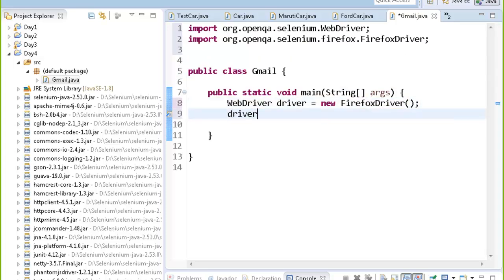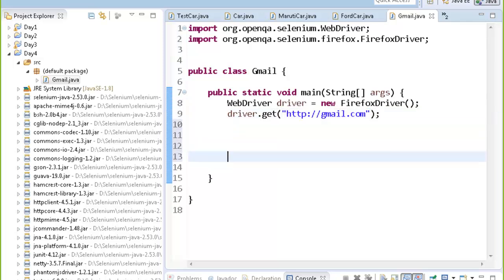I'll take it to gmail.com, and after going to gmail.com I have to interact with the web page.